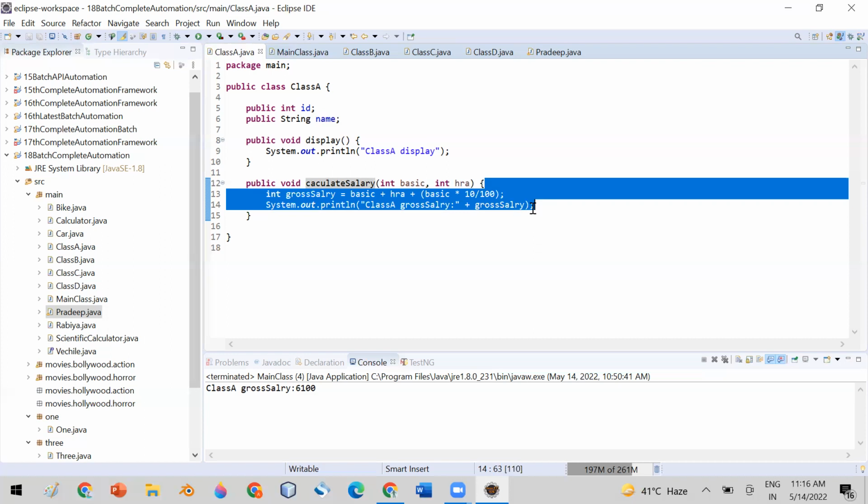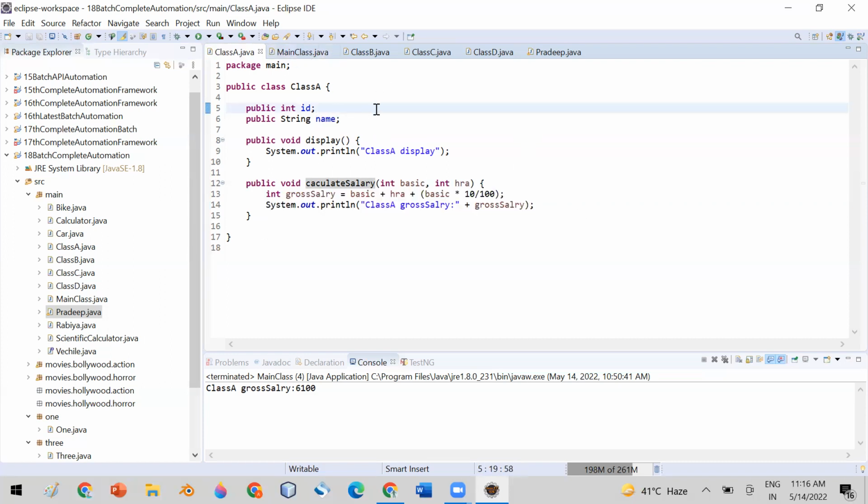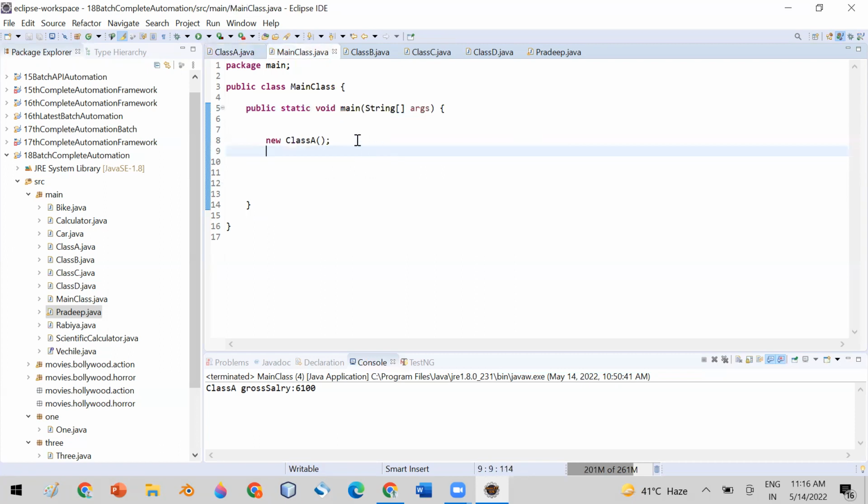So you are using the abstraction in your real life. You are using the abstraction in the class, but you don't know. Sometimes when someone tries to create the class, he is very focused on the class. I can give you another example. Now tell me one thing. Whenever anybody wants to access this property, how can he access? Just see here. I will create the object of a class.